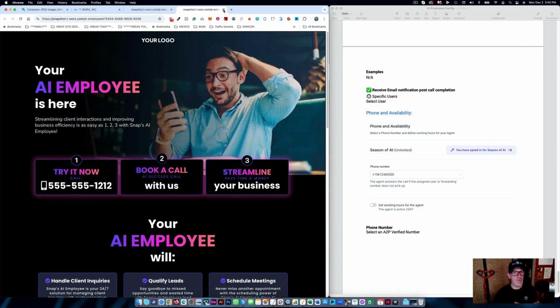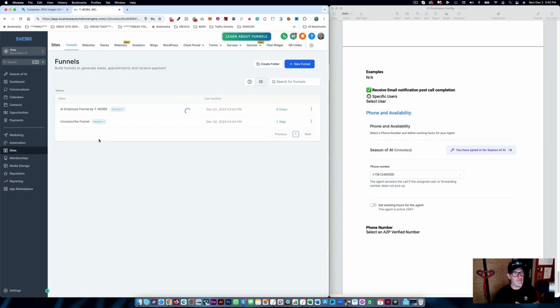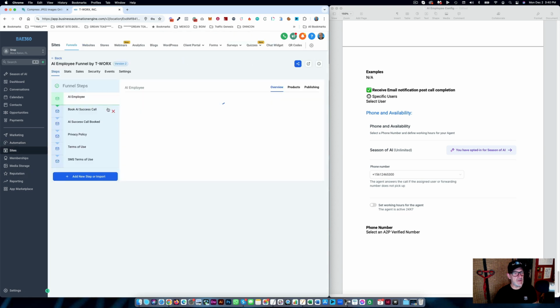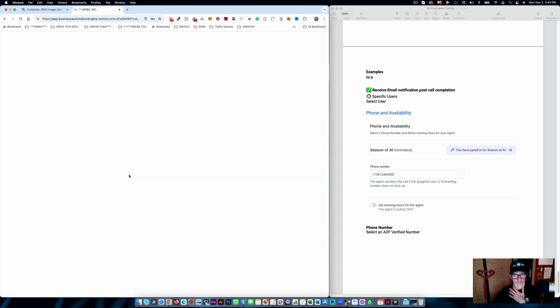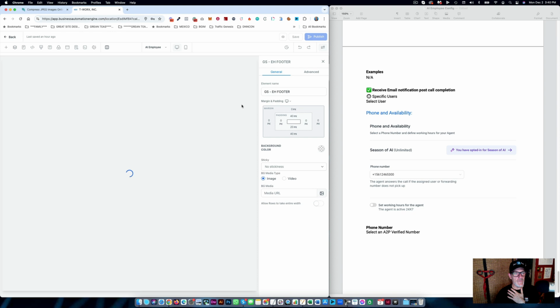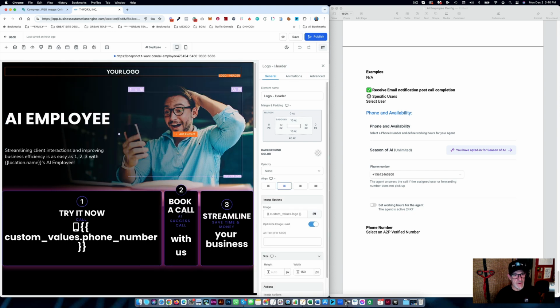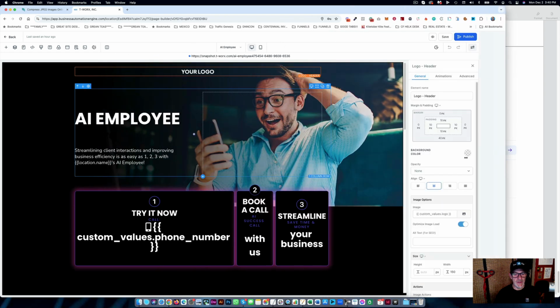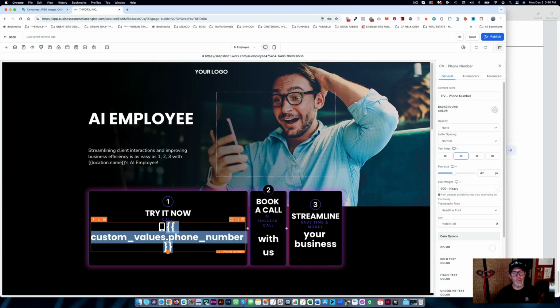And of course, if you wanted to come in here and make any changes to this funnel, just go to Sites, go to the Employee Funnel by TWorks, and on the landing page, I'm just going to click Edit here. And you can see our logos are showing up now because we've added that as a custom value, and all of our images are loading here. You can see the phone number because the custom value is really long here. It's kind of stretching stuff out, but when the actual page loads, it just throws in the digits for the phone number, so everything looks perfect, right?